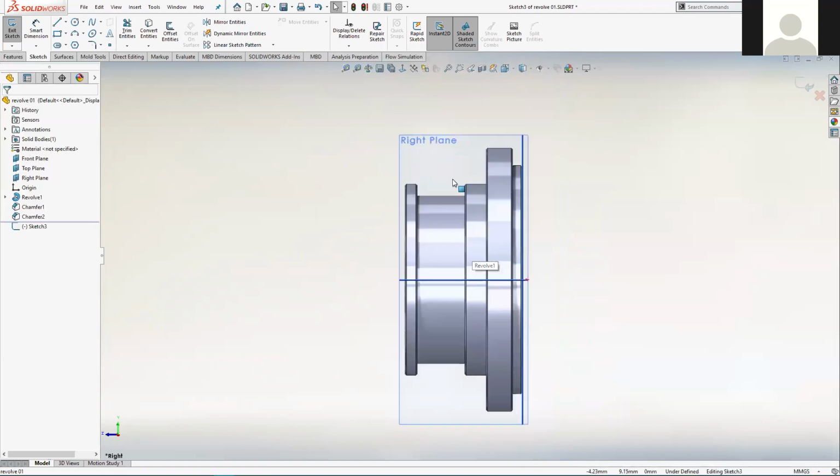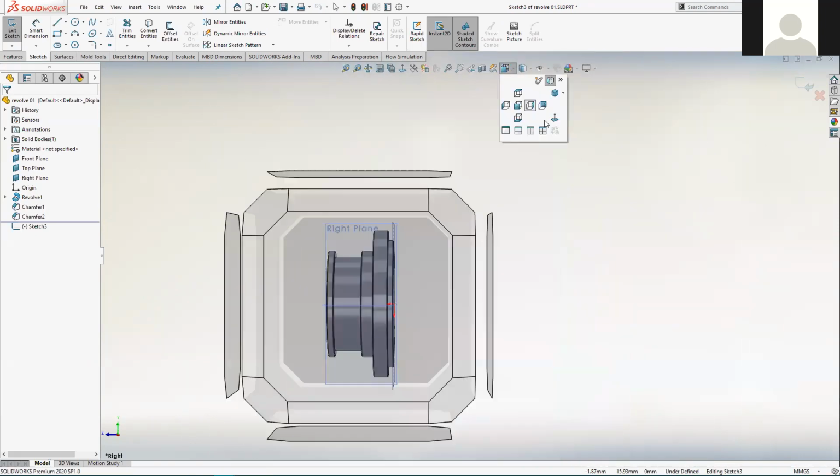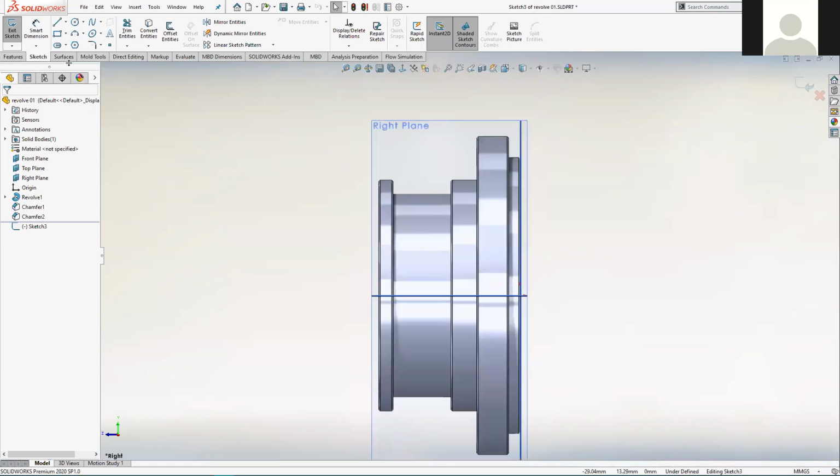Now for people that can't put it in there, there's always that auto rotate option or that view normal to option that's in that view orientation menu there. It's just there. Or if you can remember, it tells you there it's control and the number 8 key. But I always forget that. Anyway, back to what we were doing.